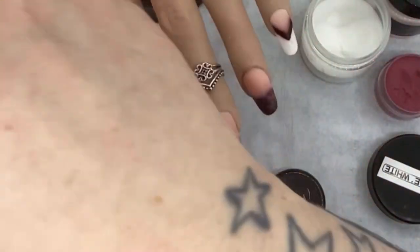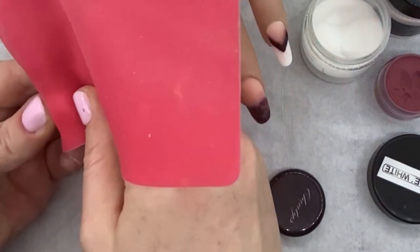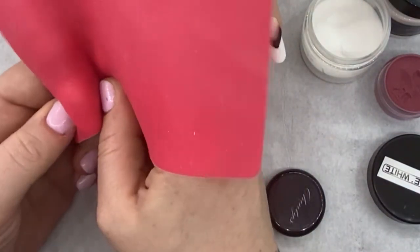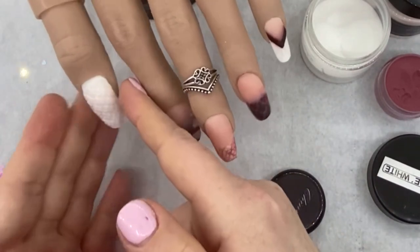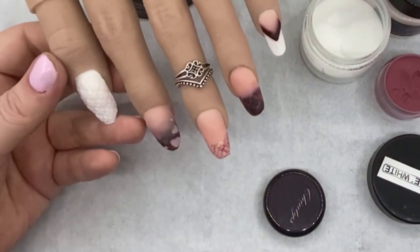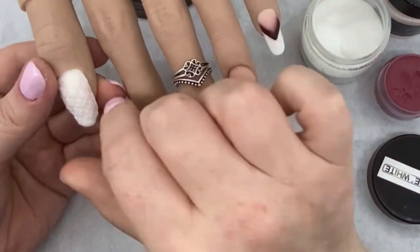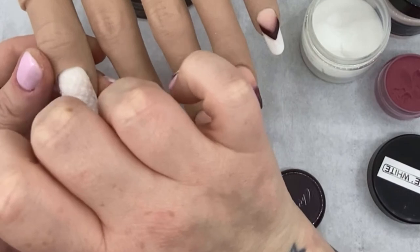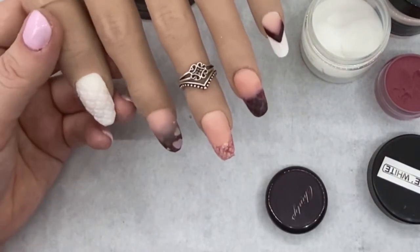So again, I'm going to roll from one side to the other and push down with some pressure. So it's kind of like pulling that mat down so that you're stretching that mat slightly so that those imprints can go right into it. And this one worked out a lot better, but again, I didn't manage to reach to the very, very bottom of this nail. I think I'm just holding it slightly squint because the design's going squint itself, but with practice, this will look so much better.